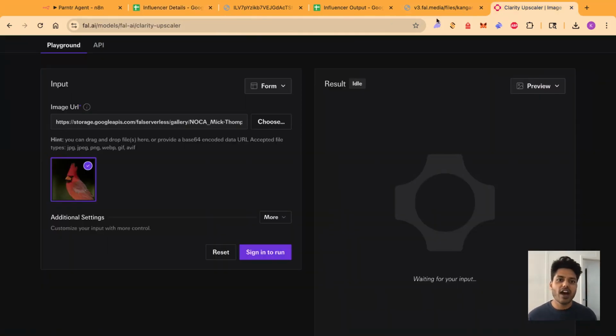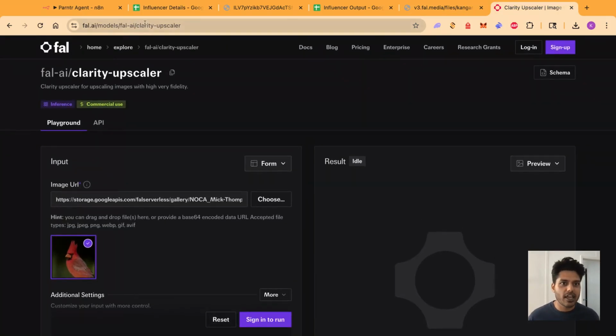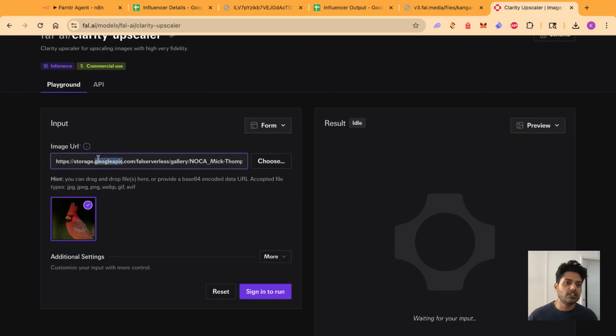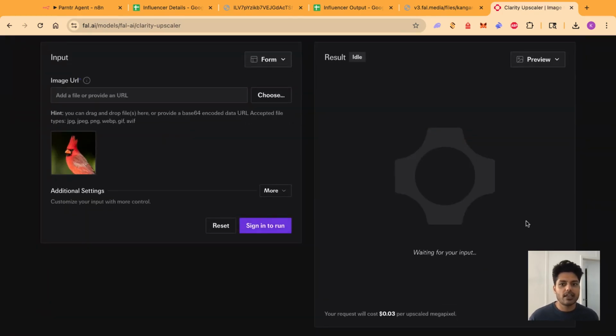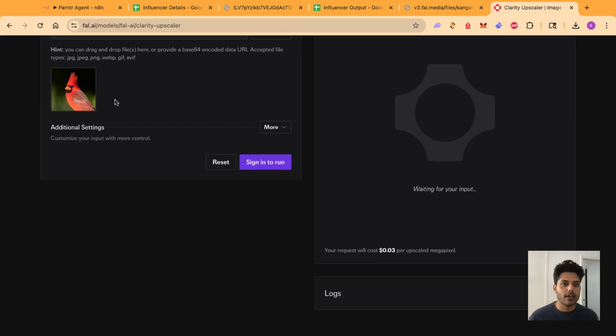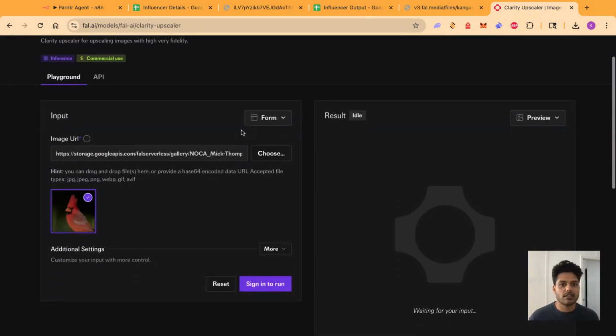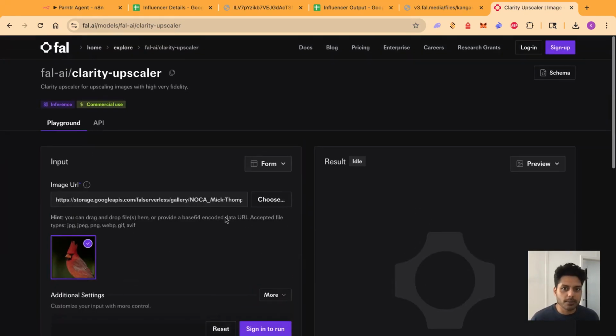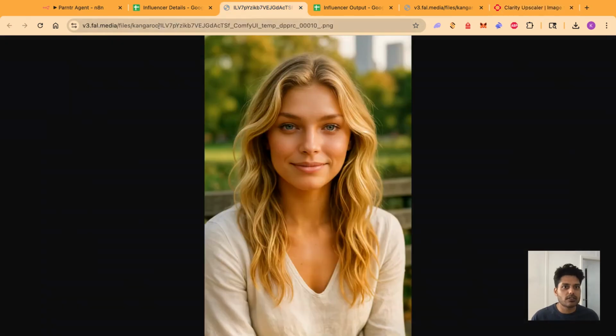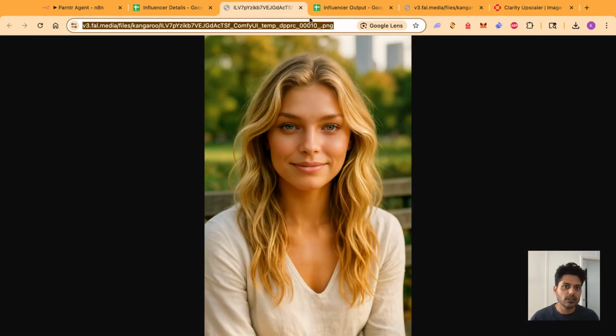So fal right here, if you go to fal.ai and you go to their Clarity Upscaler, and I'll post this in the show notes as well, you can put in any photo from your own computer right here and then run it, and it will upscale that photo. And for us, we care less about the upscaling, and what we care more about is this actual URL.